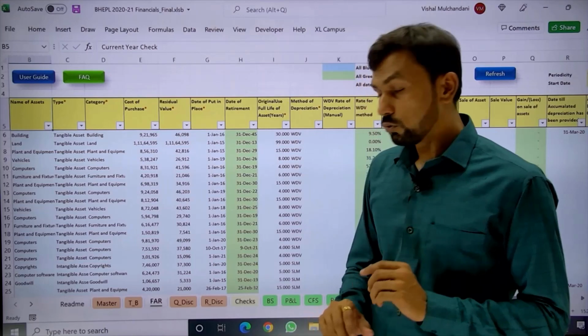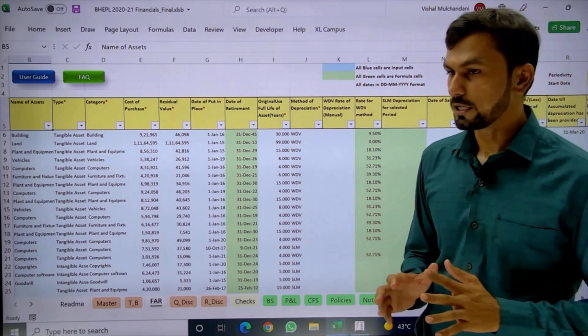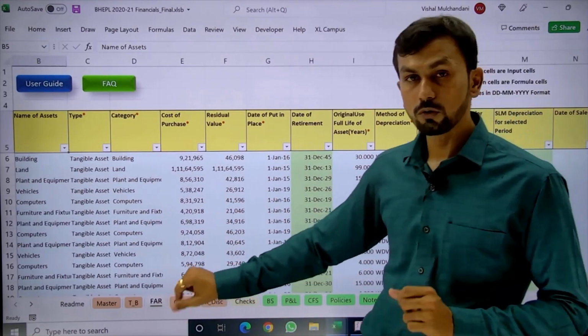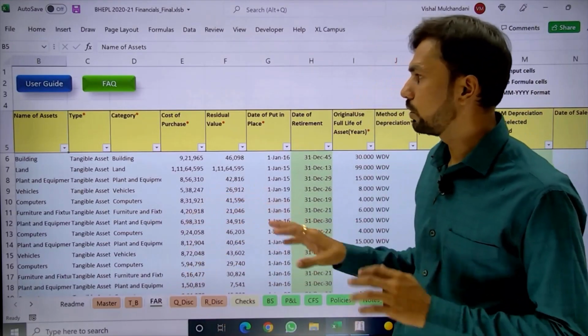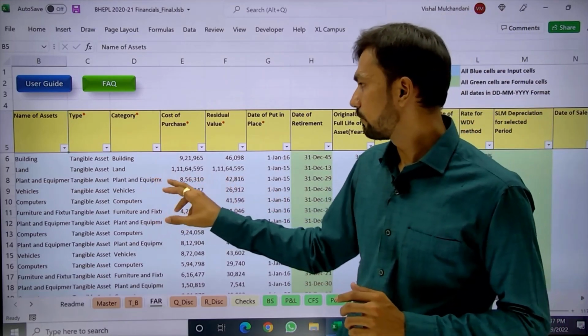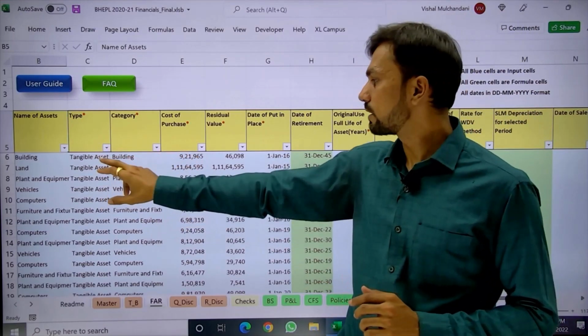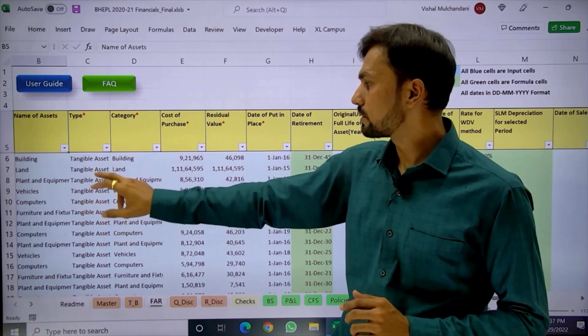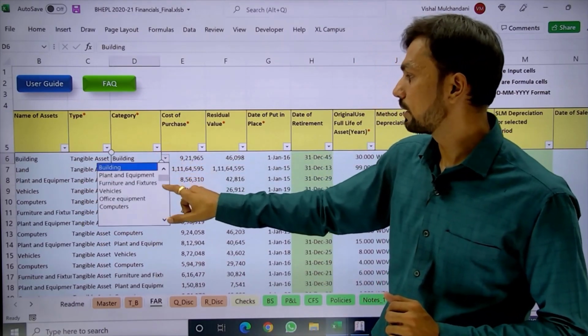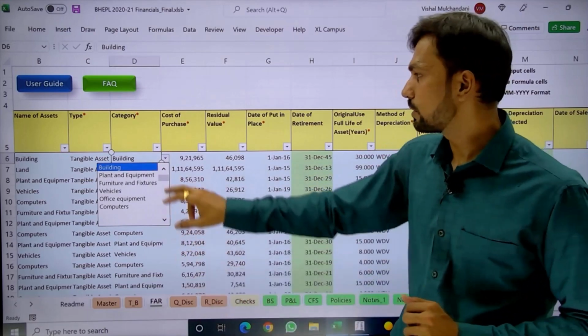Now let us come to how we can calculate the depreciation as per the Companies Act. To calculate depreciation as per the Companies Act, we need to come to this FAR sheet. Here you need to fill certain basic details of the asset, like the type of asset. You can select from the drop down list whether it's a tangible or intangible asset. Then you can select the category of the asset from the drop down list over here.